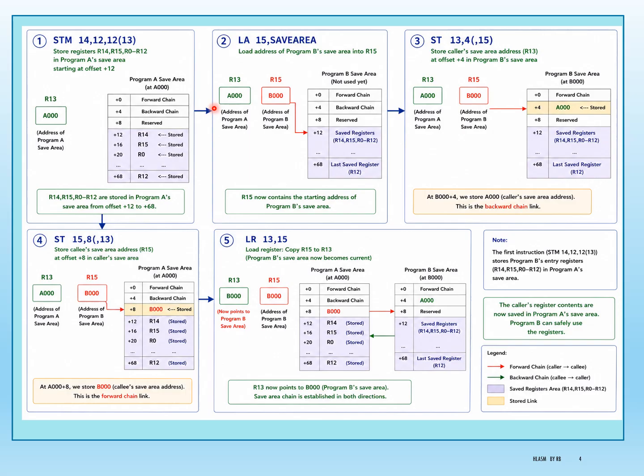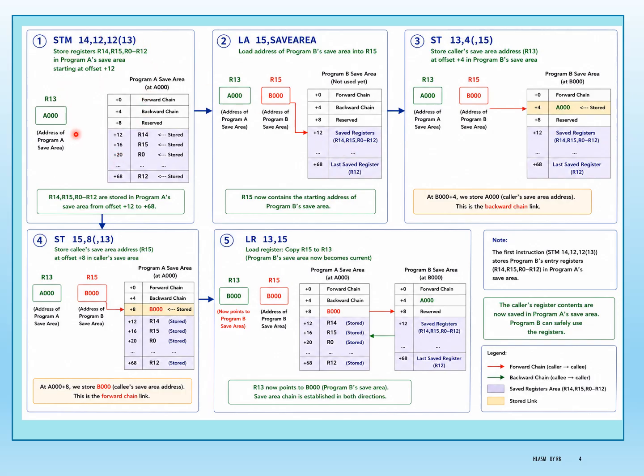So here you look at, there are two things. One is register 13 and register 15. Second part you need to know is program A save area and program B save area. As I told you in the previous slide, we are defining a particular area called save area, and we are defining it in each of the programs, or whether it is just a system, wherever there is a save area defined there. And let us assume, for ease, that you are calling from program A to program B, and there are two registers involved here. Let us look at each of the statements, what we are doing.